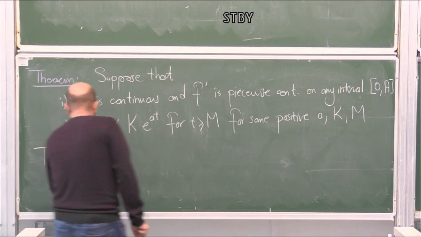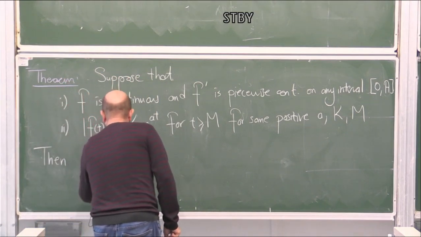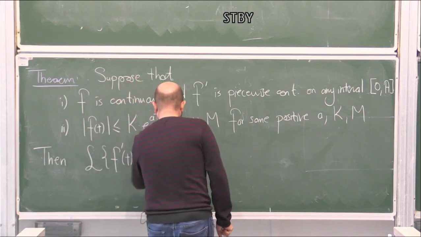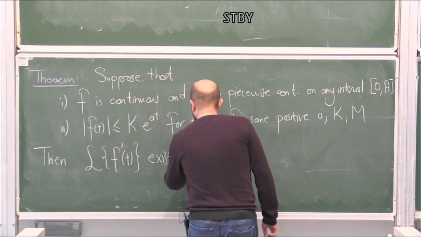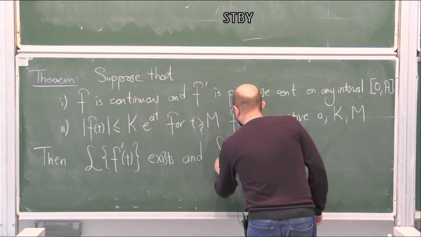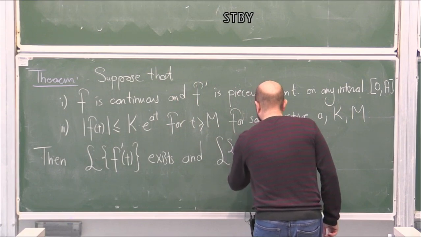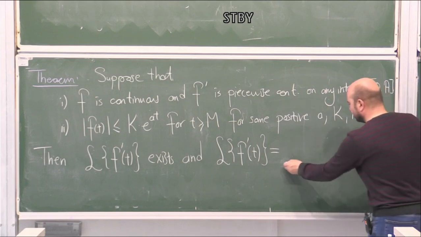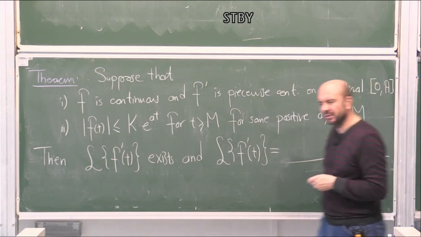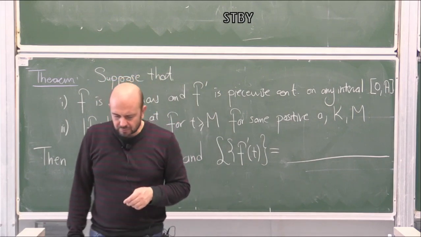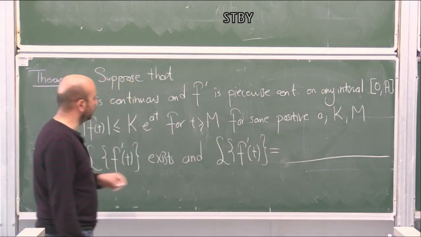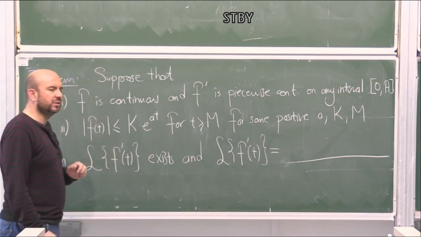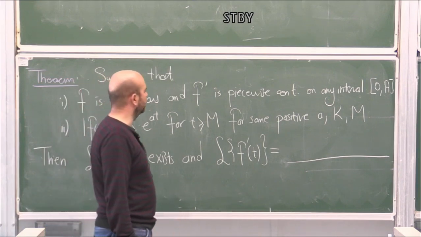Then the Laplace transform of the derivative of f exists, and the Laplace transform of the derivative of f is equal to. Now let's leave this part blank, I don't want to ruin this surprise. So what is this going to be? But at least, this says that yes, derivatives will have a Laplace transform too.